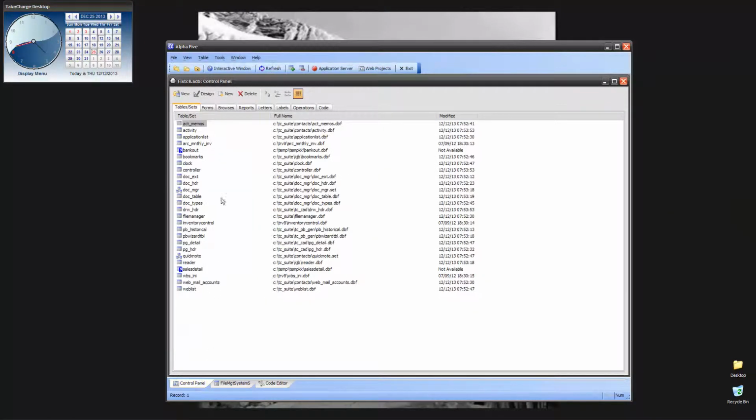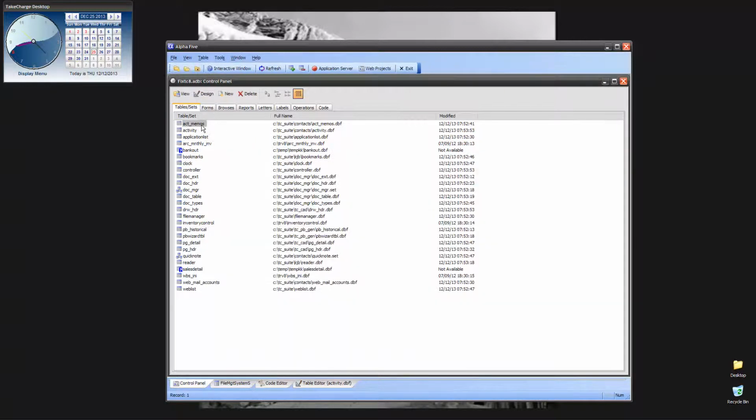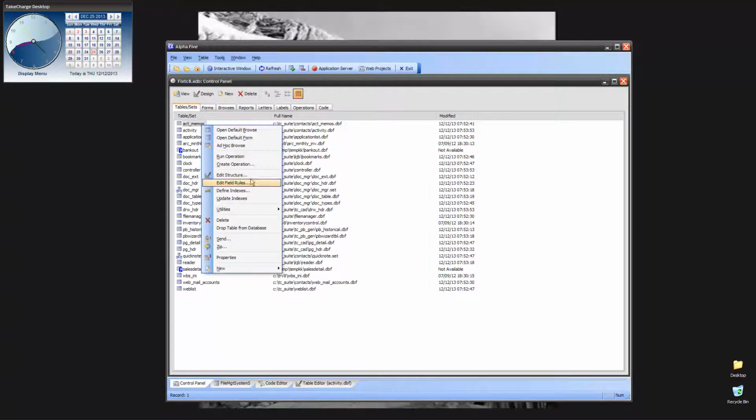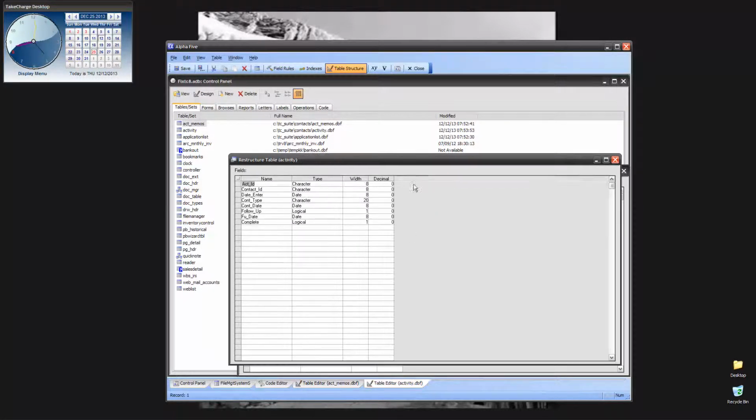Now, first, we're going to look at our two tables that make up the actual activity. These were designed back when we had our contact management session, and we have just brought them forward because contacts are part of our application.